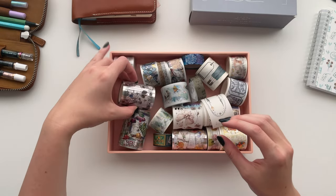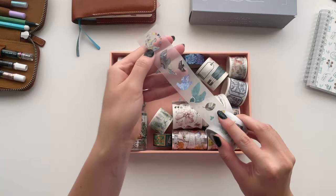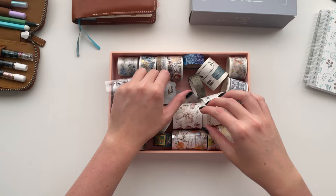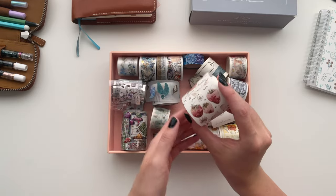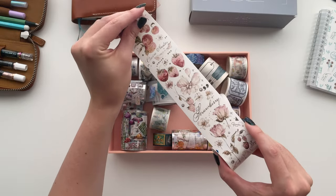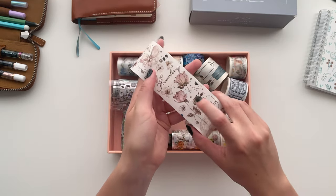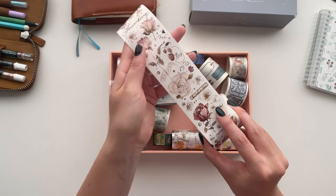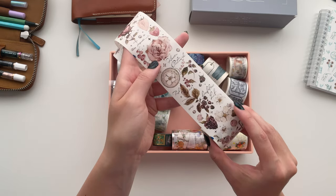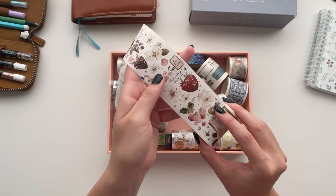I find I'm also usually drawn toward pet tapes because the designs I like are typically only really offered in a pet tape. But sometimes the designs are also offered in a thicker washi tape roll, like this Freckles Tea design, where it is a washi tape but also has a backing — so it'll behave like a typical washi tape in that it's not opaque and you need the white of the paper to make the colors really show up, but you get the same design as you would with a pet tape.